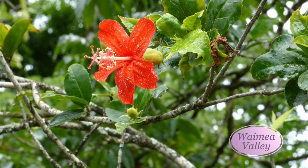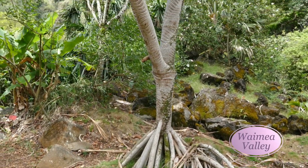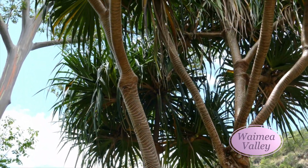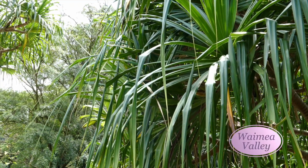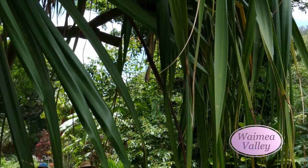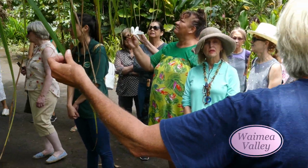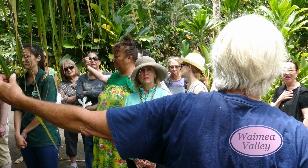The other thing we can see from here is probably the most important plant to the Polynesians, the hala tree. And so what the old Hawaiians would do was peel off the edges with the sharp thorns, then take the rest of the leaf and force it through a shredder. So you have little strips, they're only about 1/4 inch wide, and then those could be plaited together very tightly to make little patches called lauhala. Then those would be spliced together to make the 60-foot sails of the voyaging canoes.